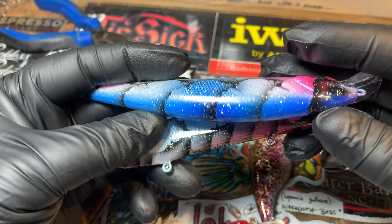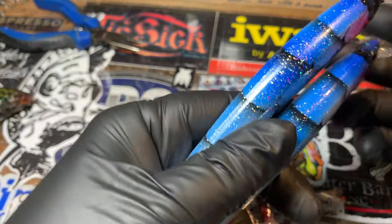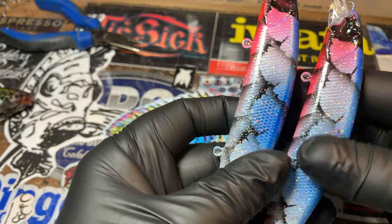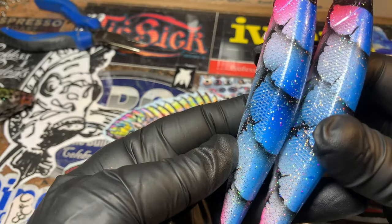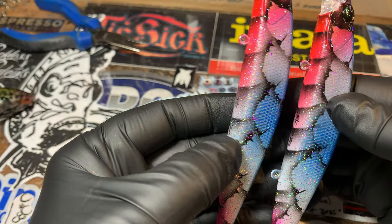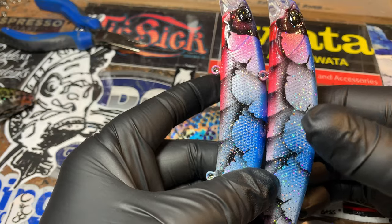So it was my pleasure to get it done, and he always likes a lot of glitter. I'm not usually a glitter person, but they work for him, and he's a heck of an angler. So whatever he wants, he gets. He's my jig tying buddy. So he got two of these 120 SPs, also from Dinger Baits.